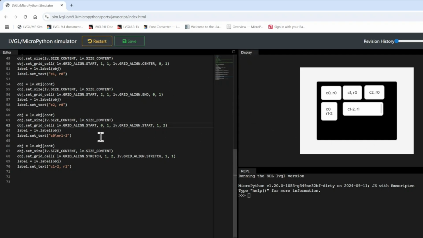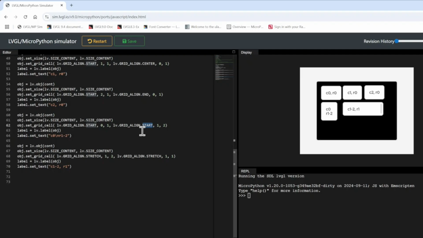Now when we do, even though we told it to span 2 rows, it's kind of small compared to what we expected. So in other words, the stretch is actually going to make it stretch to the full size of this span. Right now, it's kind of pushed up into the start or the top of the area that we described.